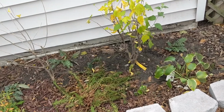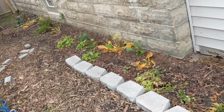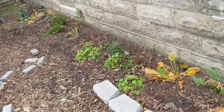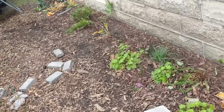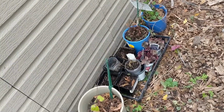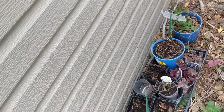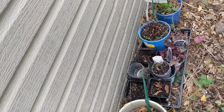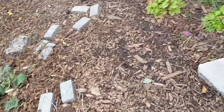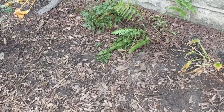So you may or may not remember this part. It's the side of my neighbor's house that I started landscaping last year, I think. Yeah, I got a few things in the ground. We finished getting just about everything in, but I do have a few stragglers over here that we're going to be putting into the ground today because I've been neglecting these plants. God help these plants. So yeah, I'm going to be putting these guys into the ground today because they're better in the ground than in their can. So that's what we're doing today.